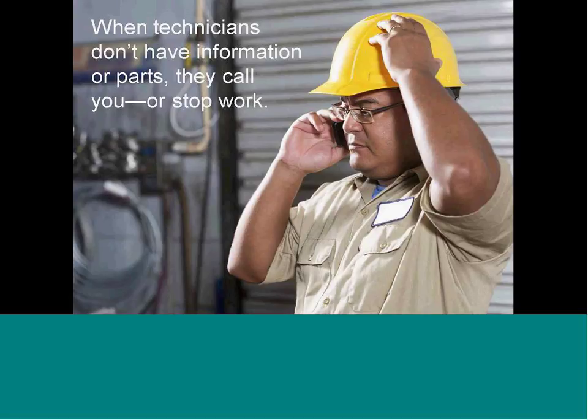Technicians don't have the information or parts, so they stop work or call you. What this refers to is that when a technician gets out to a site and there's information they weren't aware of, or parts they weren't aware they needed, it'll stop the work. And if they can, they'll call the office and get the information. But if there's a long wait time, this could potentially lead to delays in getting to the work they need and maybe missing a call for that day. So we want to be more efficient with our technicians when they go out and do this work.